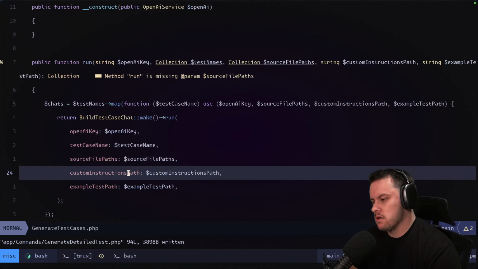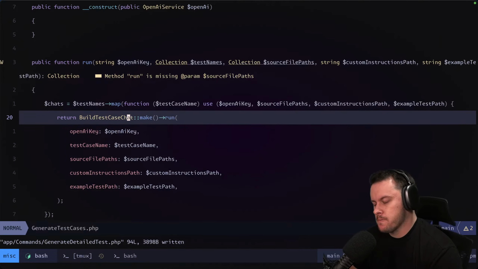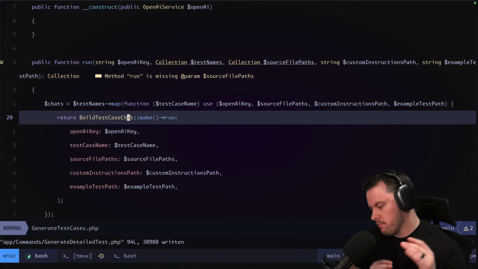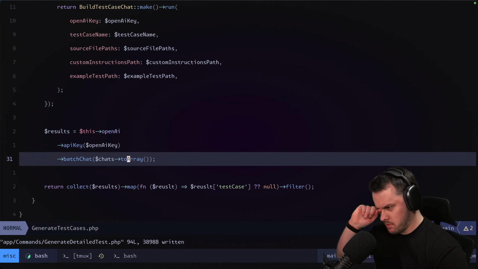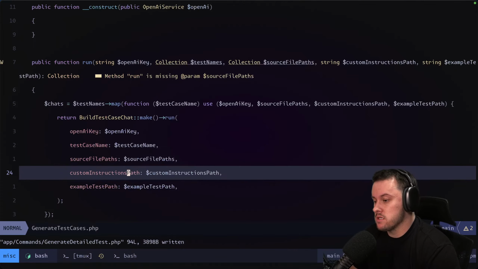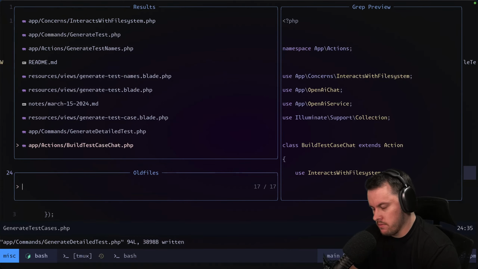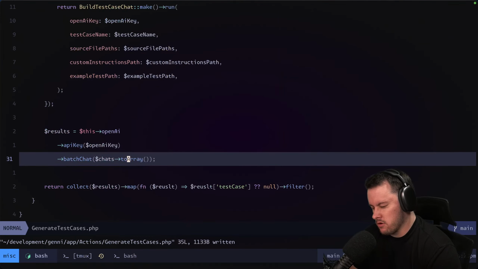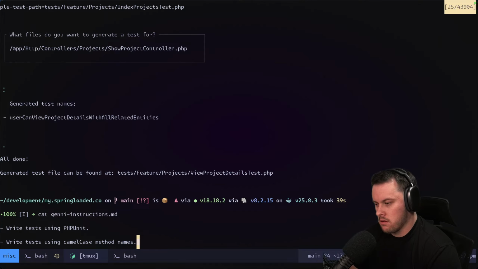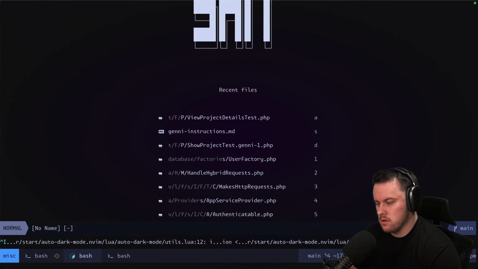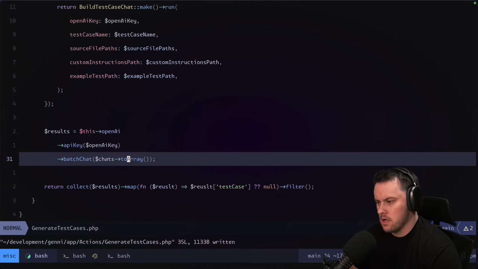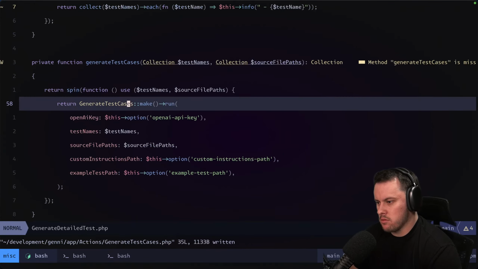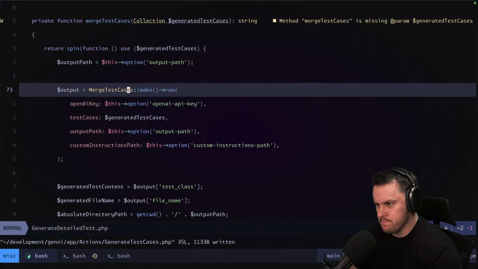So she's given the test names. We loop them, build an array, and then send that array to OpenAI and say, hey, I have a batch of requests to make. Each request will be a single test case, the name, and the source file. So again, there should have only been one, but somehow she got two. And then the final step, which is maybe where it went wrong, she merges them.